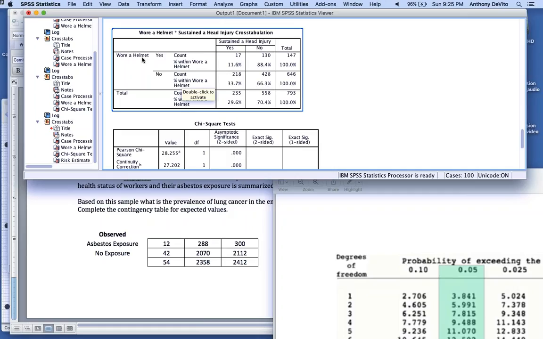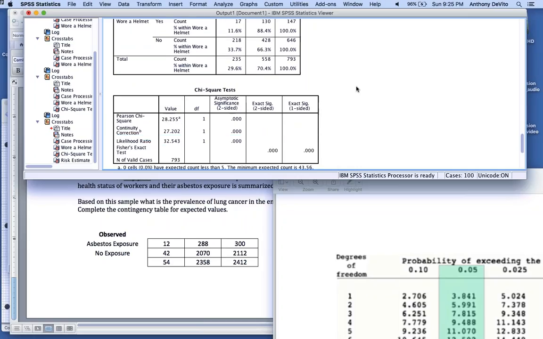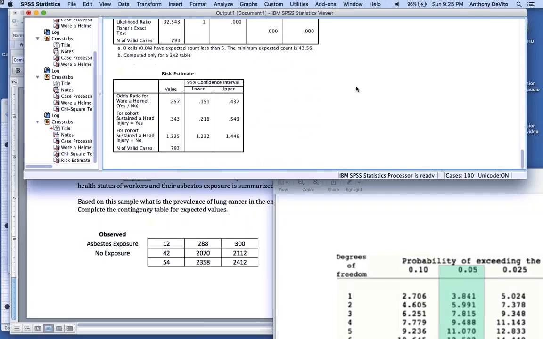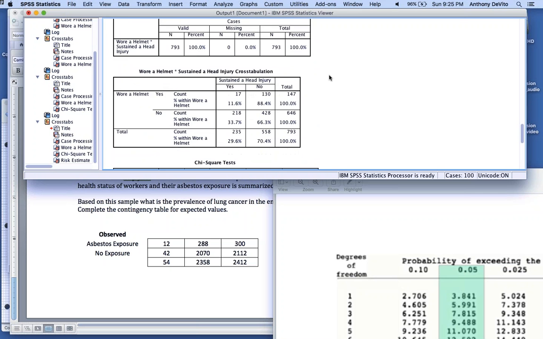They're really basically saying the same thing. 1/3 as likely to sustain a head injury; in other words, wearing a helmet is protective, which gives us a decimal below 1. And if we formatted the other way, 33 over 11, it'd be 3 times. Your risk is 3 times as much if you don't wear a helmet. 1/3 as likely, or 3 times as likely. Same thing, except the opposite outcomes. Okay, so if I go down here, SPSS has actually calculated these values for me. The odds ratio for wearing a helmet and getting a head injury is 0.257.